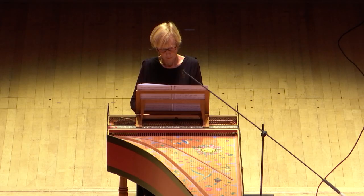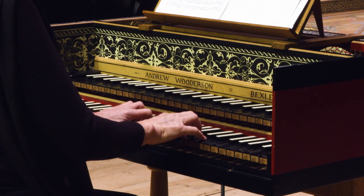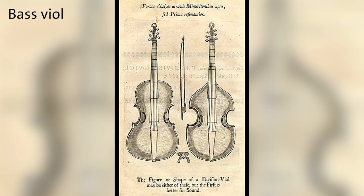The exam board have written out a part for Catherine to play today, but it's very much in the same style as what would have been improvised back in the Baroque period. It has lots of decoration and embellishments that we'll talk about a bit later on. The bass line would have been doubled by an instrument like a bass viol. A viol is similar to a cello, it has a similar shape, but it has frets on the fingerboard, a different bow held in a different way, and no spike at the bottom.